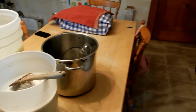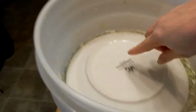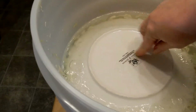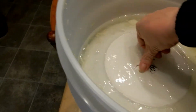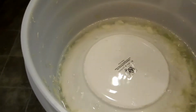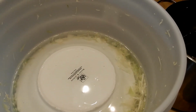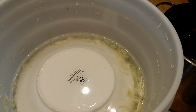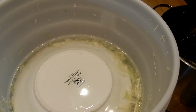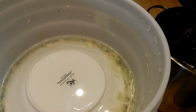So I'm gonna get a big plate for that. If it'll take a big plate. Yeah, it should. And we're gonna come back tomorrow morning. Oh yeah, my hands are clean too, guys. So that's right over top. Beautiful. And if I find that the plate isn't holding it down good enough, that's when I'm gonna put a weight on it.